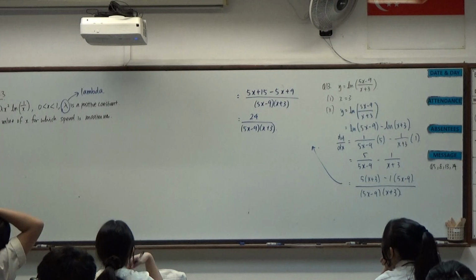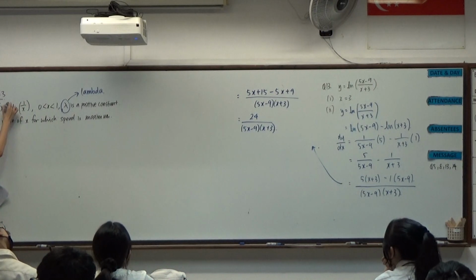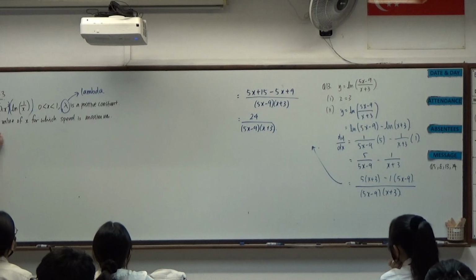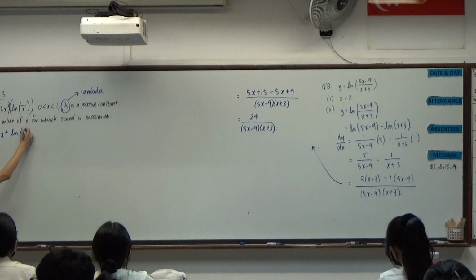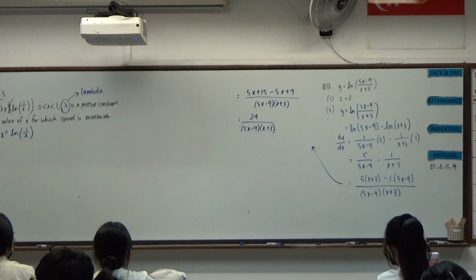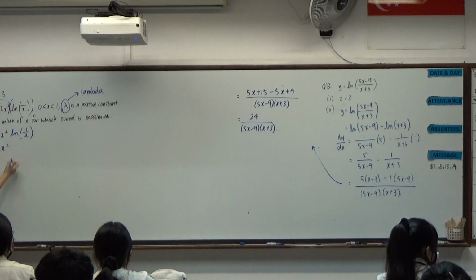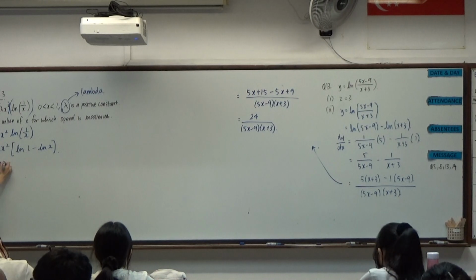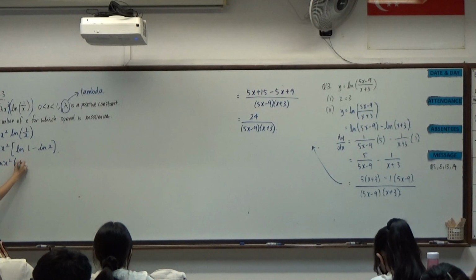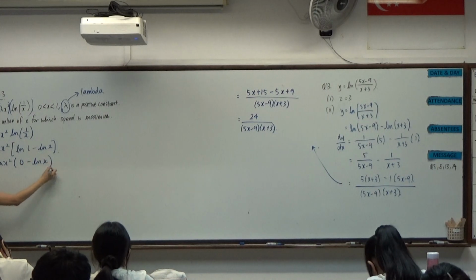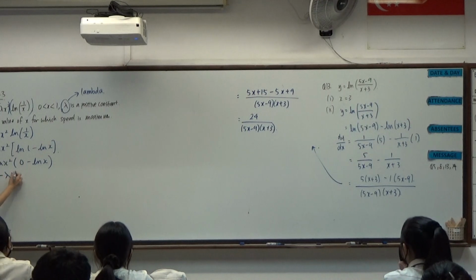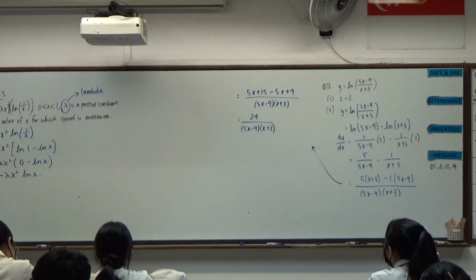So we need to differentiate this. We see it as a product of two things, lambda x squared with ln(1 over x). But before we jump into differentiation, it might be easier if we were to simplify this ln over here. So this ln is actually ln 1 minus ln x, applying our logarithm laws. And ln 1 is none other than 0. So we are looking at 0 minus ln x. Hence, it is just negative lambda x squared ln x.